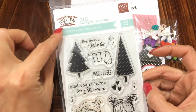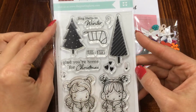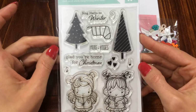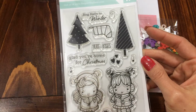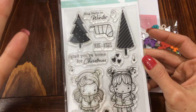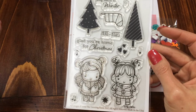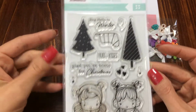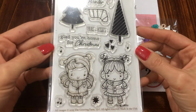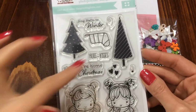I'm using this really great Greeting Farm stamp set called Sing Hello. Look how cute it is. This is my first Greeting Farm stamp set, but it won't be my last because it's so versatile. Once I started working with it, all these ideas started coming, and maybe it's good for your creativity to get a stamp set like this, because it certainly sparks some creativity in me. It's got some really cute sentiments: glad you're home for Christmas, hugs and kisses. And it's got these really cute musical notes, and these little girls are precious.